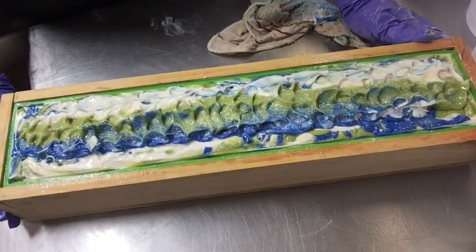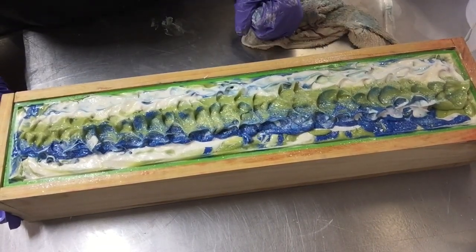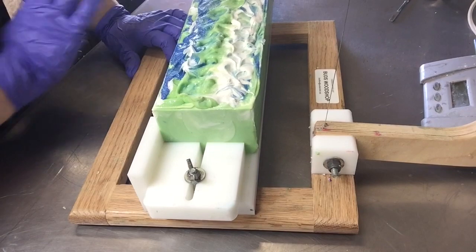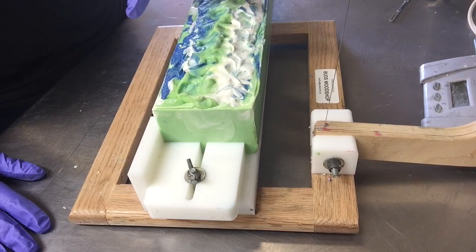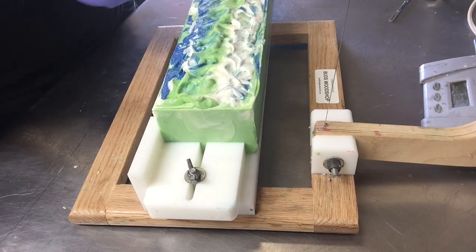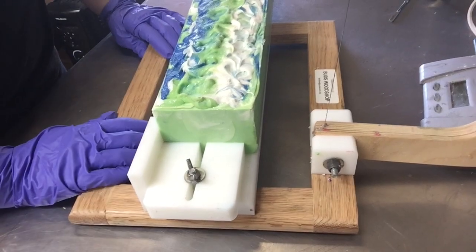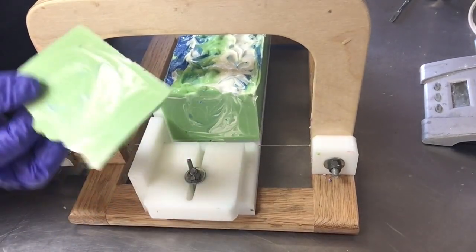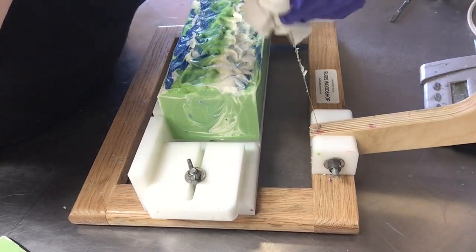We'll be back tomorrow and I'll slice all this up so y'all can see how it came out on the inside. Okay y'all, this is day two. I'm gonna go ahead and slice it up. It came out beautifully on the outside — we're gonna look on the inside. This one smells like a coconut lime, piña colada, creamy, salty margarita, beachy smell. That's the only way I can think to describe this soap. Alright, let's get to watching — I'll speed the video up.